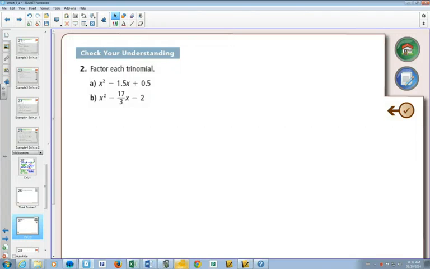In grade 10, you did lots of factoring. Some of the things they add in grade 11 is how you would factor when there's decimals and how you would factor when there is fractions. And it's not too bad, okay? What we want to do is we want to multiply to get rid of those things. If I want to get rid of decimals, I'm going to multiply. If I want to get rid of fractions, I'm going to multiply.